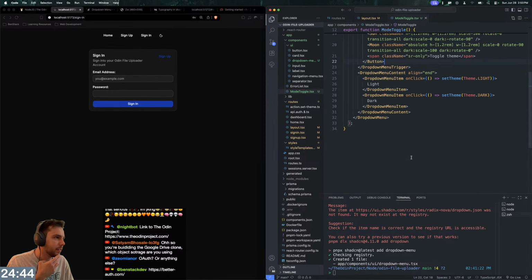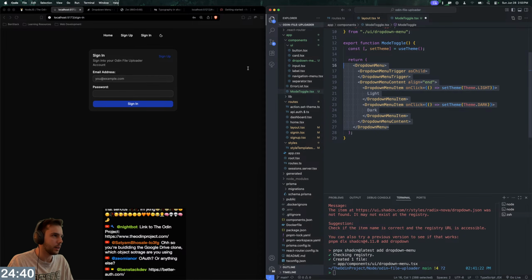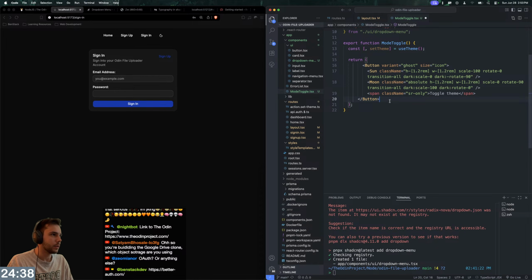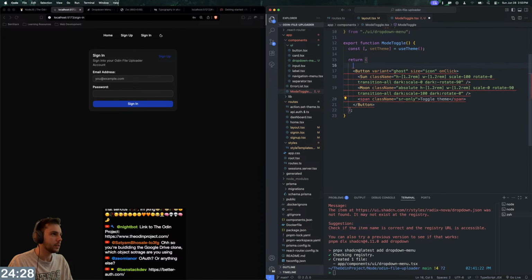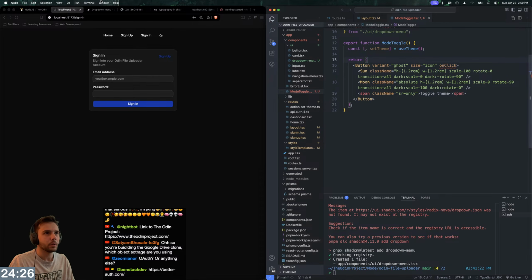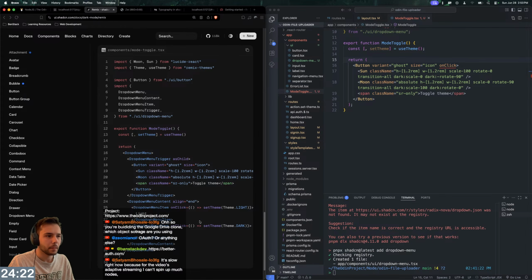Instead of having a drop-down menu, I'm going to refactor this to be literally just a button, where when you press it, we'll say on click. Wait, what was the example? Let me just see the example. It was set theme.